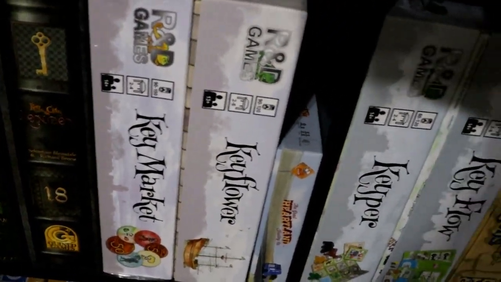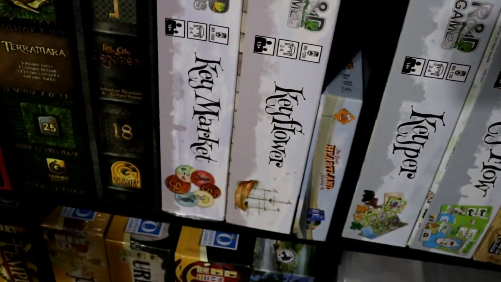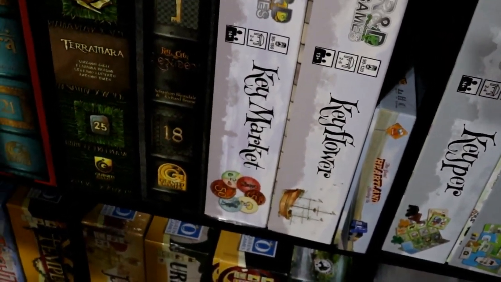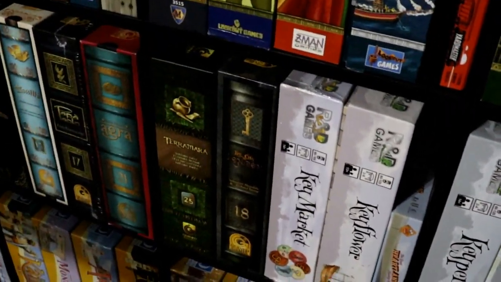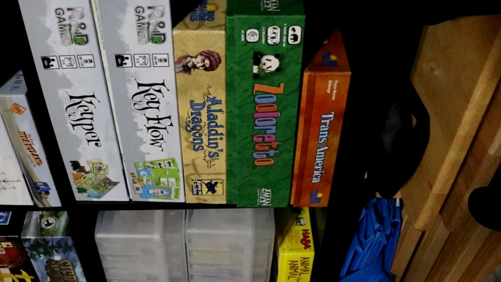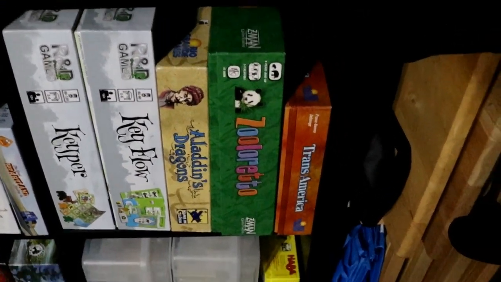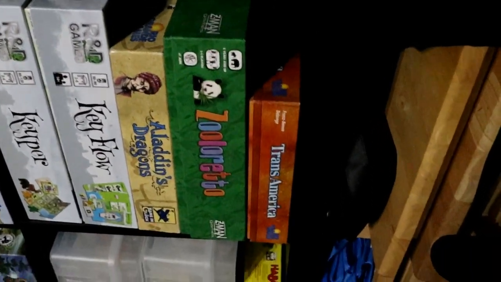Key Flyer is an excellent game. Keep is an excellent game. Key Flow is an excellent game. I only got Key Market because it was a reprint. I haven't opened it up yet. It was a reprint Kickstarter. I backed it. Zulareto, which has all the expenses available. It's up in the math trade that I just spoke about recently, so it may not be here coming soon.